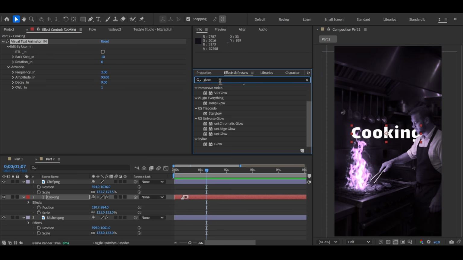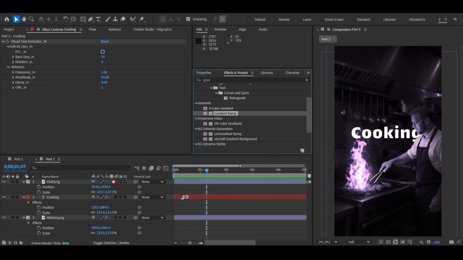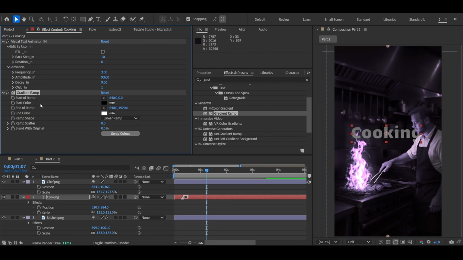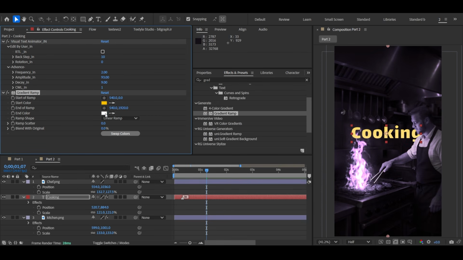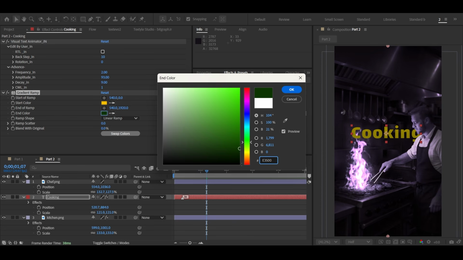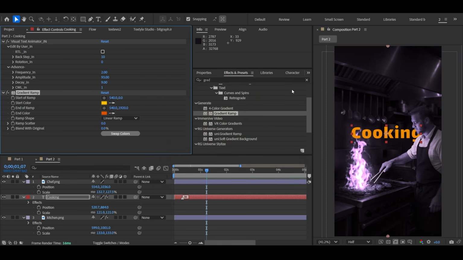We need to add two effects. The first is gradient ramp. Change the start color to this. Change the end color to this. Let's place the start of ramp somewhere around here. An end of ramp here looks good.